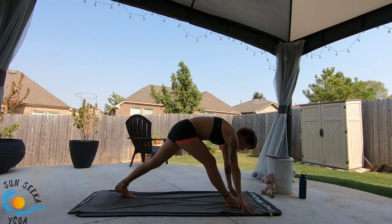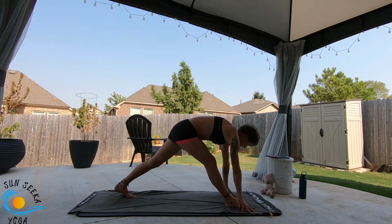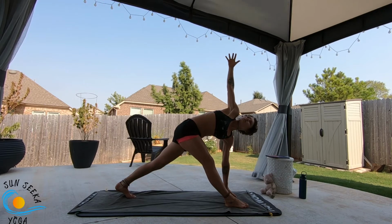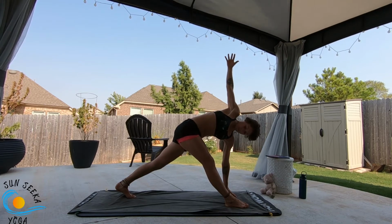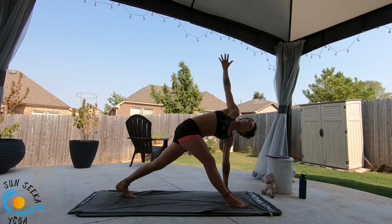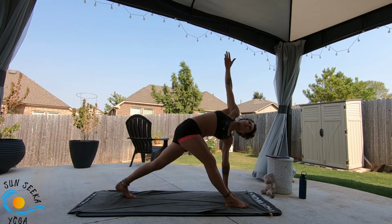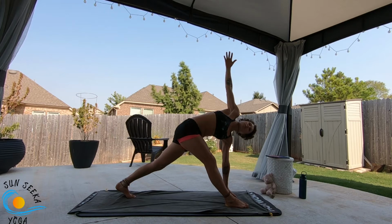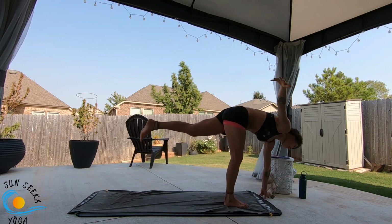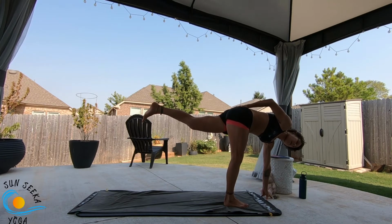Feel free to stay in a pyramid stance or come to a warrior one stance for twisted triangle. Wherever you are, the left hand is going to come down, the right arm is going to sweep up towards the sky, coming either into your twisted pyramid or your twisted triangle. Looking forward, stepping up into Parivrita Ardha Chandrasana, twisted triangle, left hand underneath the shoulder, the left leg is floating.